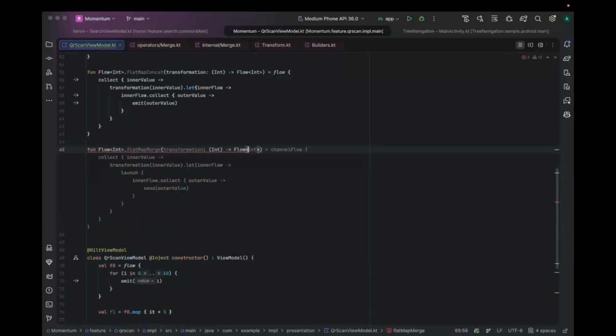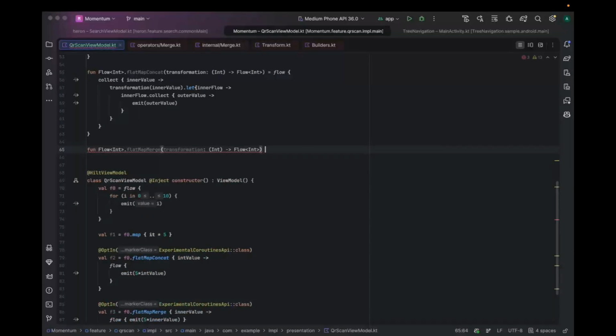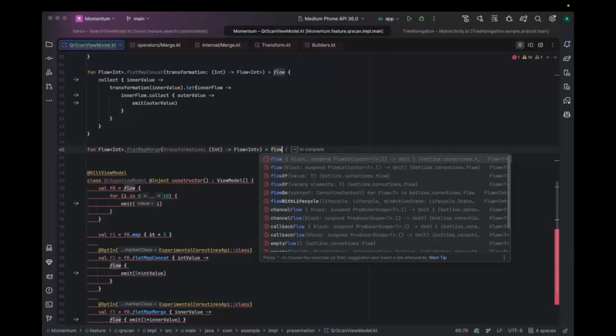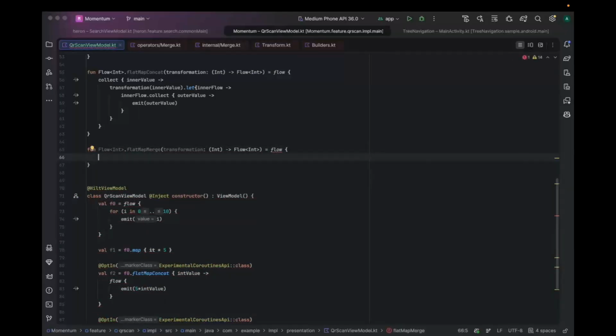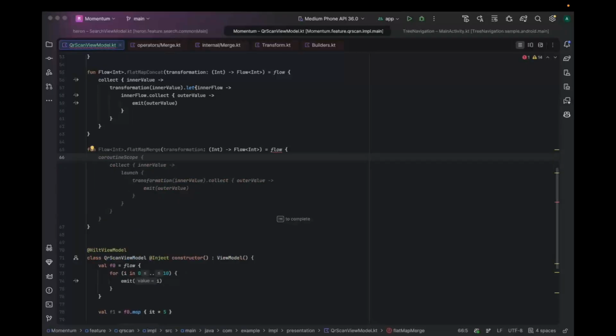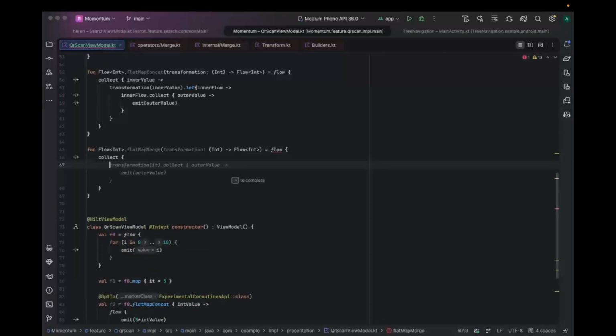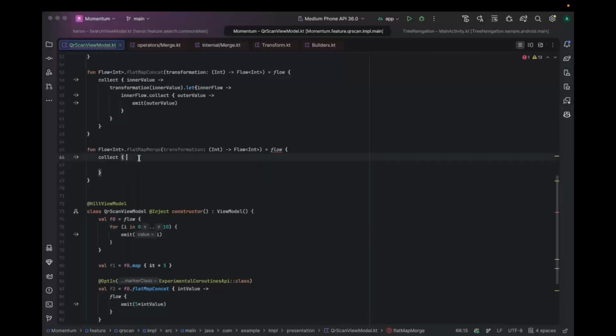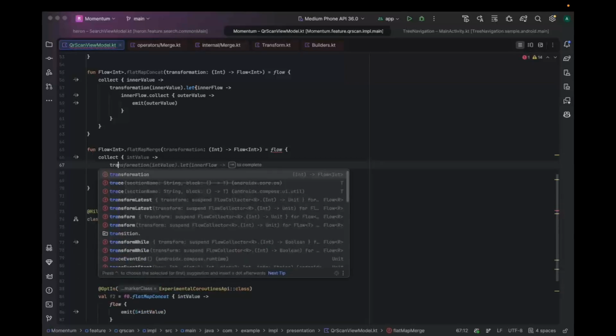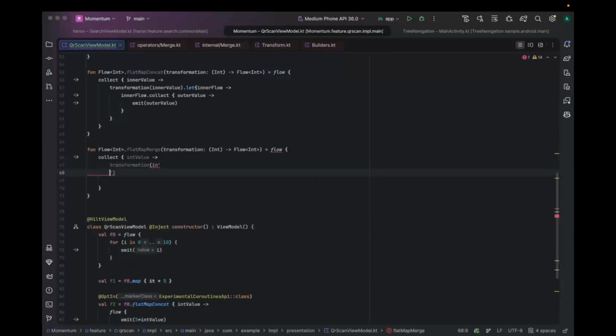It will return a flow of type Int, and will take a flow, and what I will do is collect the outer flow into a value, and then I will call this transformation function.